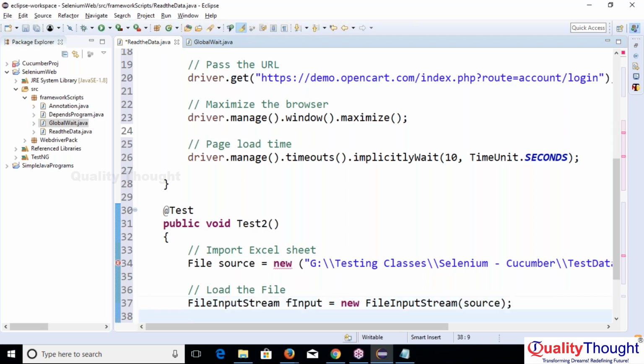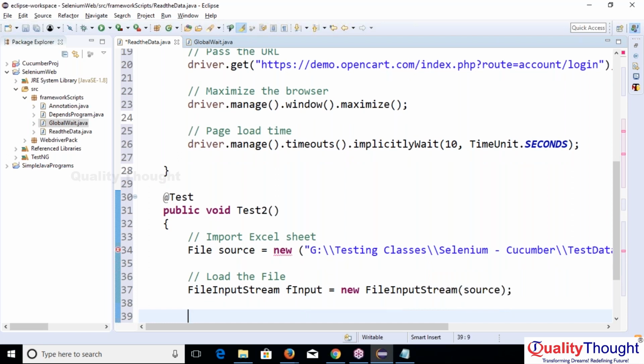Now once I open the file, what is the next step? Remember this point. Wherever the file is located in your system, first open the folder, open the file, access the sheet, and access the rows and columns.